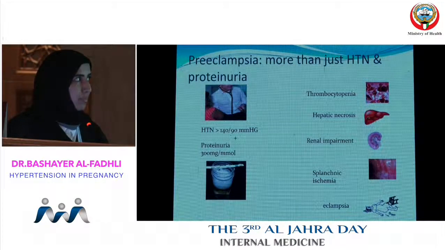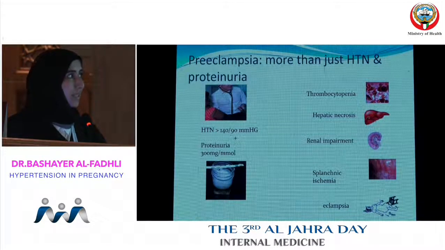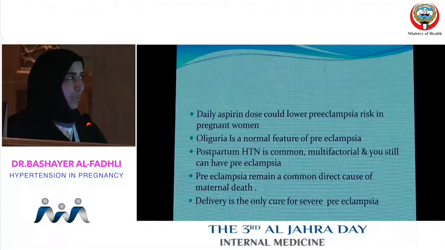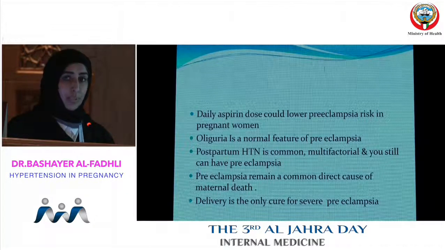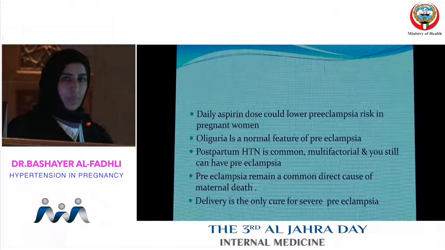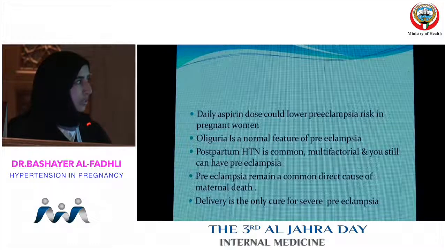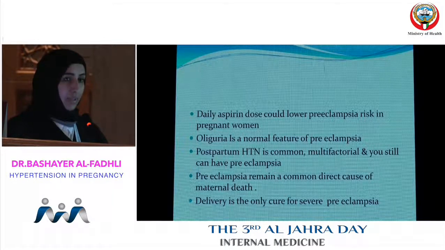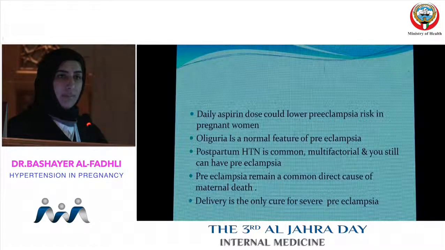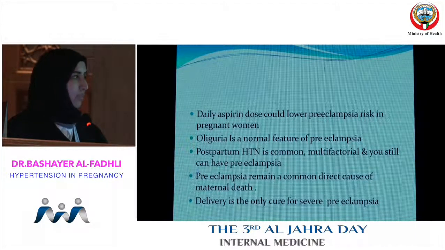Preeclampsia is more than just hypertension and proteinuria. It is a multi-system endothelial dysfunction. Daily aspirin could lower the preeclampsia risk, and it is recommended in pregnant women at risk. Oliguria is a normal feature of preeclampsia, so you can't just wait, and don't send for a nephrology consultation. Postpartum hypertension is common. It is multifactorial, and you still have a risk of developing preeclampsia postpartum. Preeclampsia remains a common direct cause of maternal death, and it complicates 5% of all pregnancies. Delivery is the only cure for severe preeclampsia.